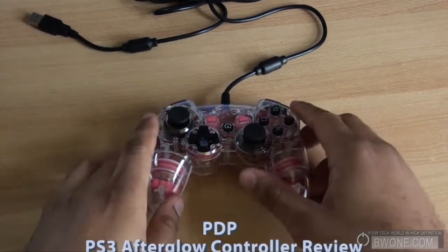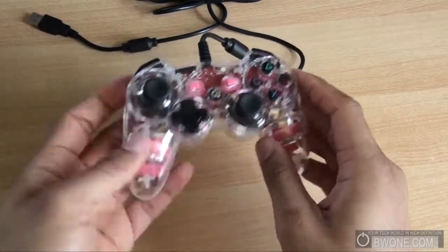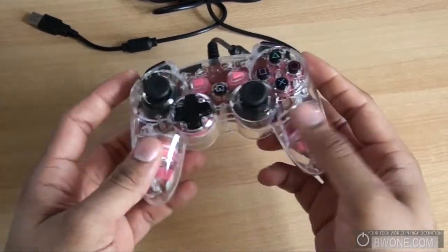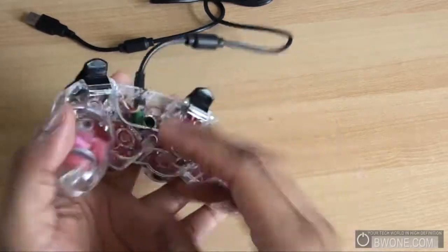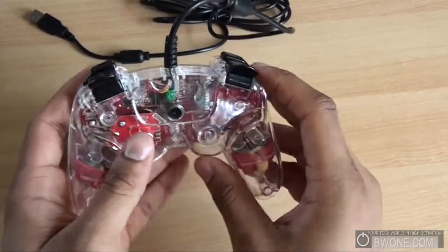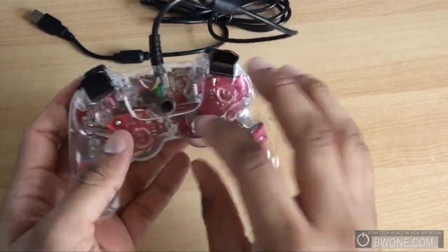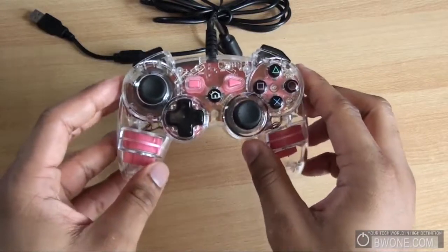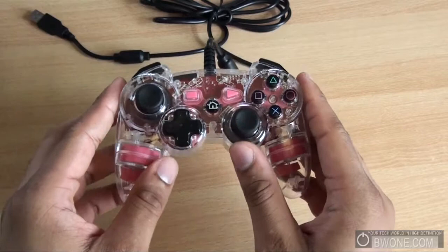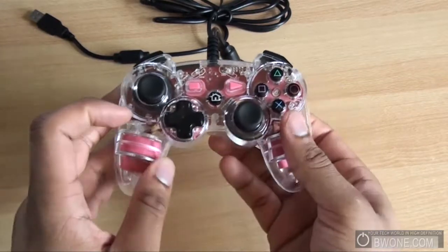Now, what's really unique about this controller, obviously from the clear plastic coating, is that you can see the insides, and it will glow red. When you have it turned on, there's a little button right here that allows you to change how it glows, and it does glow red in this particular controller.